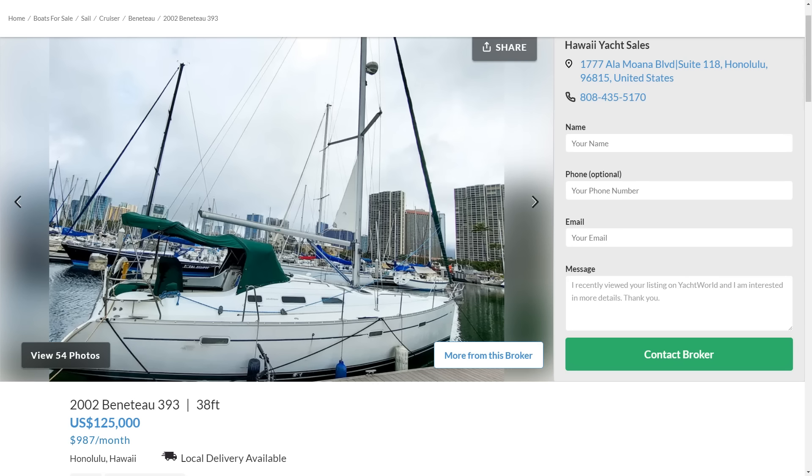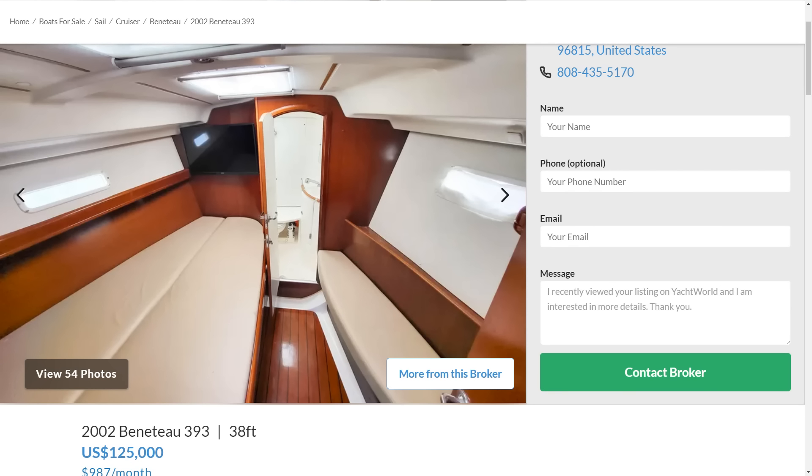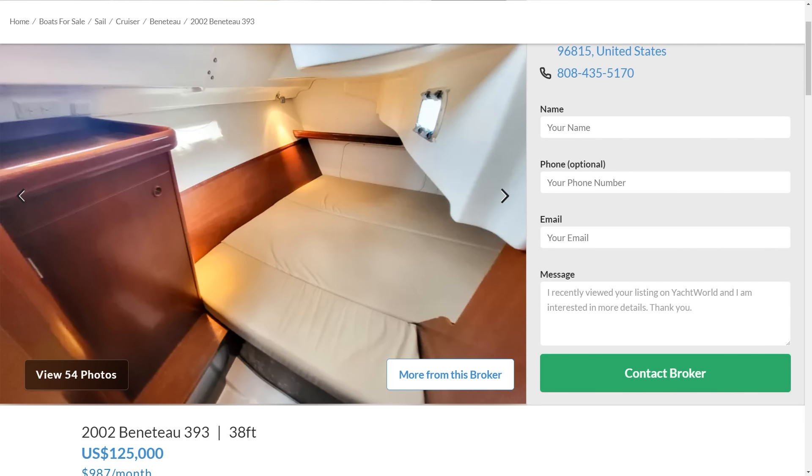But here's a 393 for 120 grand, and here's a 373 for 80. There are some livability differences, though. Just looking at two-cabin models of the 393, it gets a bigger wraparound saloon, while little brother gets a curved bench. The 393 gets a Pullman stateroom up front with its private bath; the 373 makes do with just a V-berth. But the aft cabins are basically the same, the 373 being a little bit tighter. The 393 has a better galley, but the 373 gets a better nav desk. Both boats have the same reputation: fairly well-built production-style boats that do an excellent job of island hopping around the tropics. Both came with air conditioning, furling masts, and lots of room for batteries and spare parts. You'd really have to twist my arm to see why the price difference is so different.